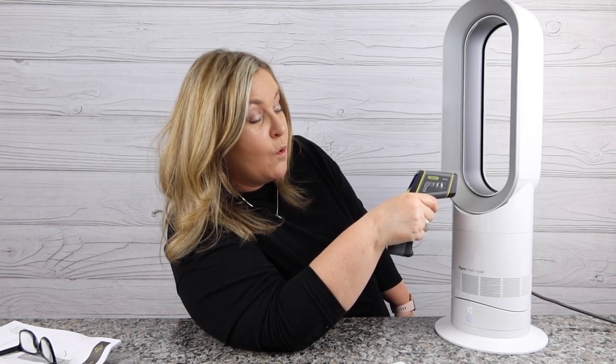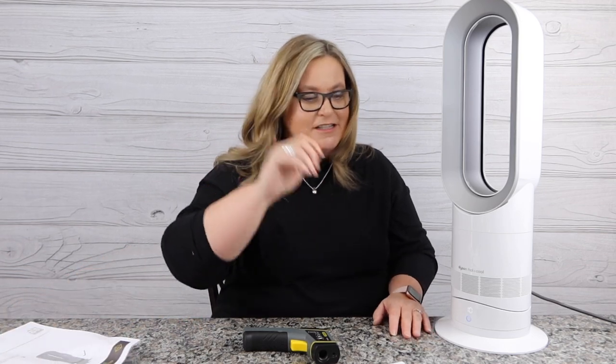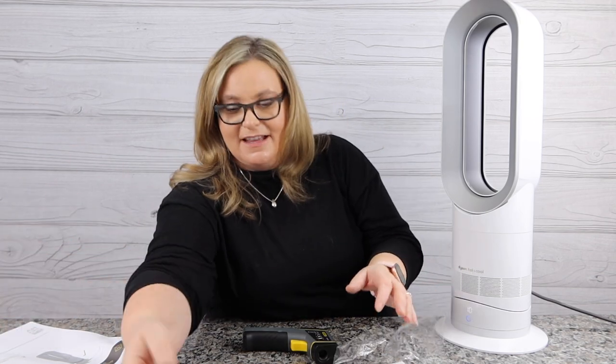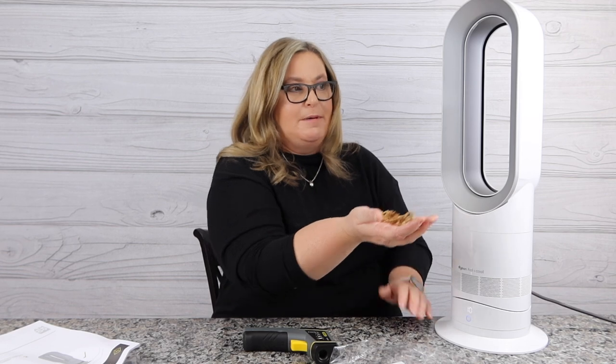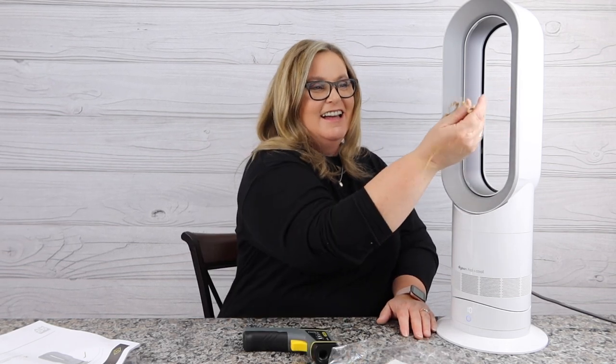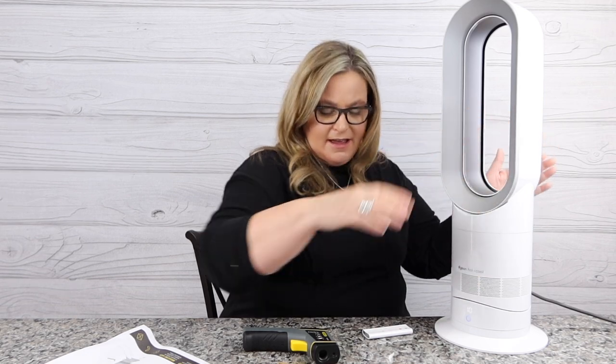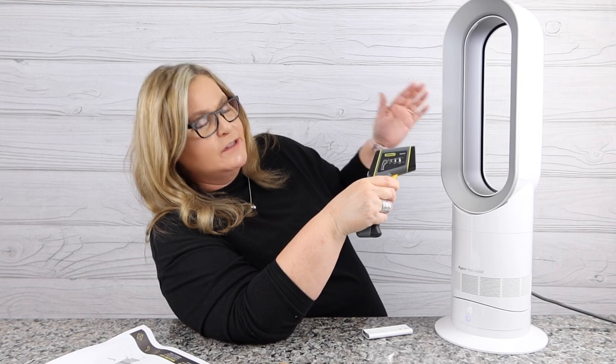This is totally working and I'm actually seeing things on the side of my counter blowing around. Here's our packaging from earlier — look at it, see how the air just totally takes it away. Here it goes — it just takes it away! Guys, it's the Dyson AM09, that's the model. It is so pretty. Even just the feel of it is nice — this is going to look sleek. You can feel it pulling in the air down here. And checking that temp one more time on cold — we're down to 75. Isn't that crazy? We were at 94 and I flip it and boom, you're on to a new temperature.